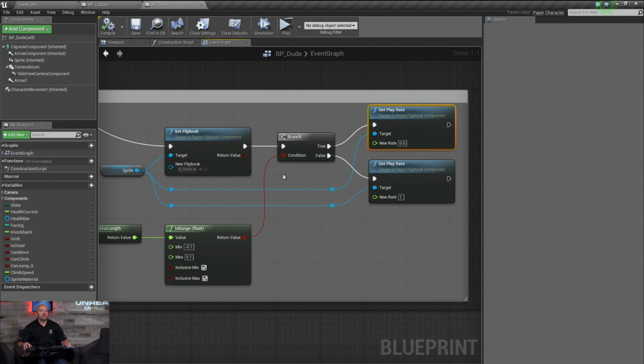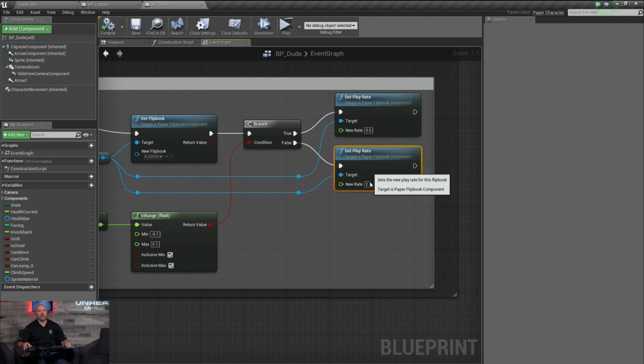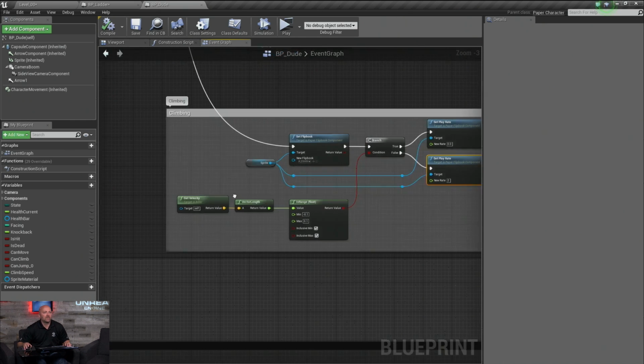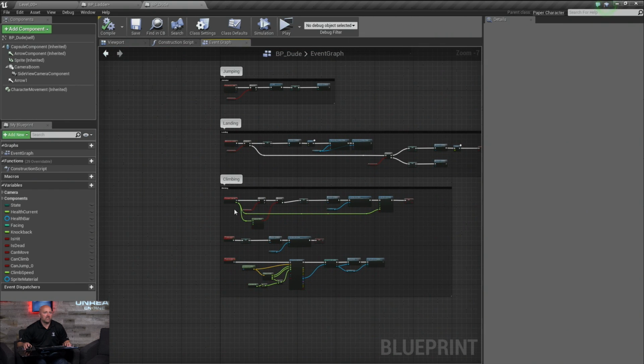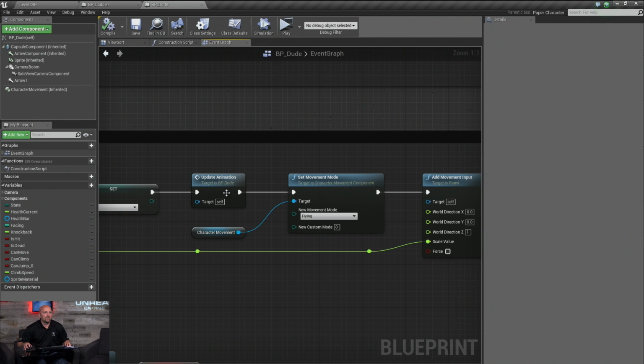All right, so we could actually change the play rate on the flipbook itself, but I set the play rate here so that I could tune it and tweak it as much as I would like. Okay, so that's the climbing animation portion. Let's go back to our climbing system. So that was updating animation.